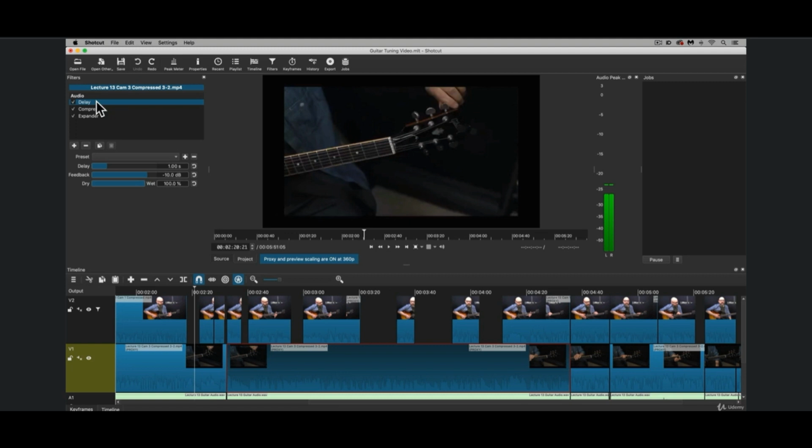When you start using a number of different filters in your project, you may start to notice that the preview starts lagging. So this is generally because your computer is not powerful enough. So if you want to watch playback smoothly, just bypass the effects. Make sure you remember to re-enable them before you export the video, or else they won't be applied.